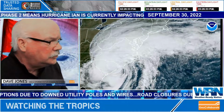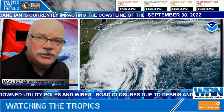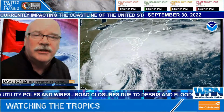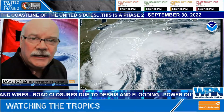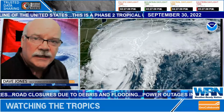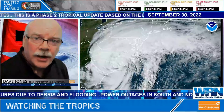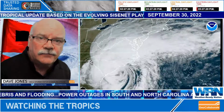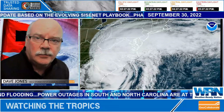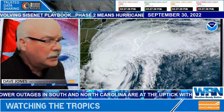The wind field is huge on this storm. It's really expanded out, as wind fields do with post-tropical storms that are transitioning into extratropical cyclones. That's all weather talk. It's still windy, it's still raining hard, and we're having flooding being reported with rainfall totals of 3 to 5 inches per hour in some locations in South Carolina. There was a heavy band of rain that caused a considerable flooding tag to be put on the National Weather Service's flash flood warning near Charleston a little bit earlier today.